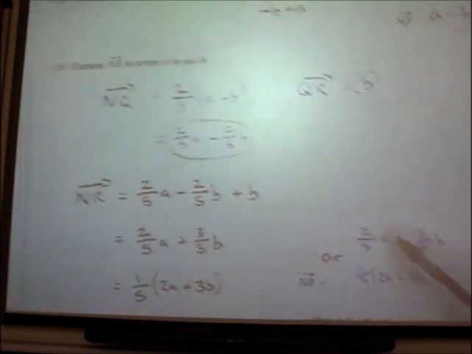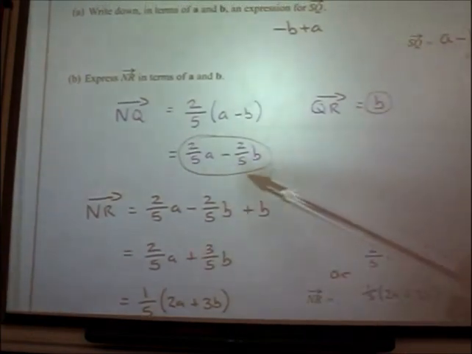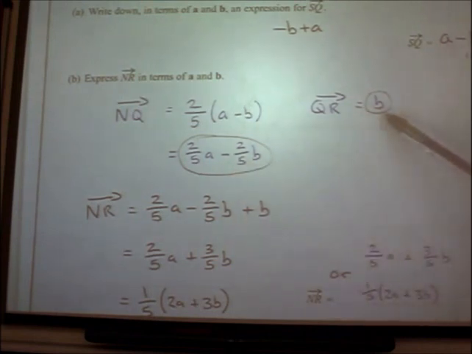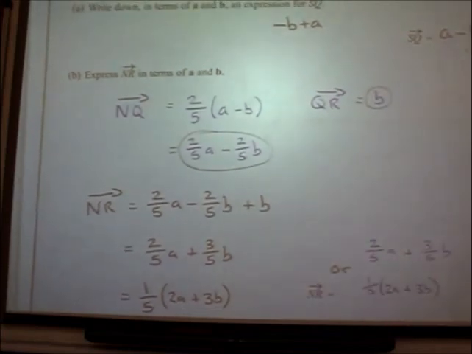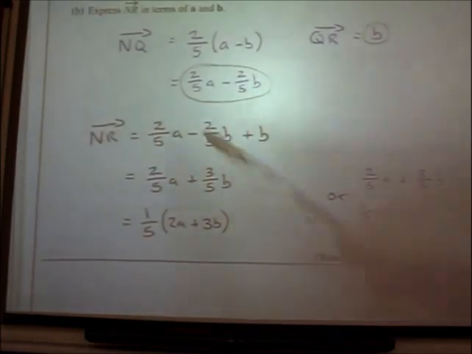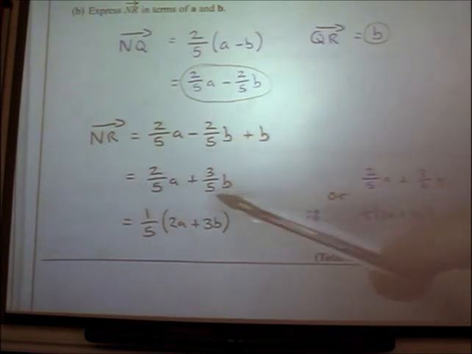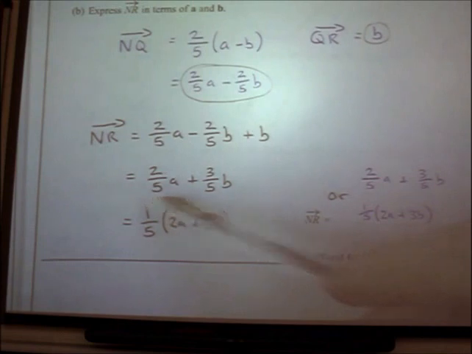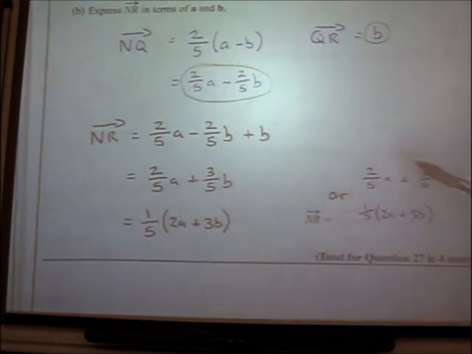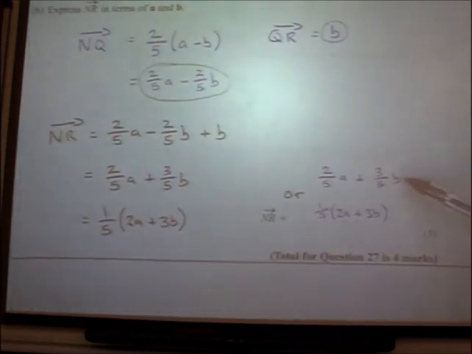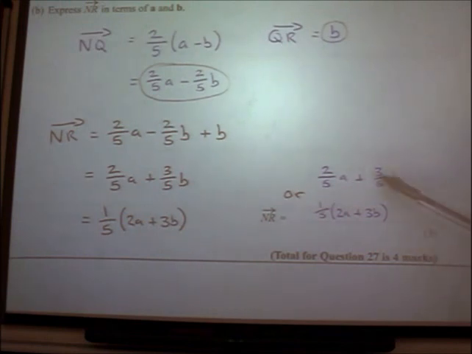So what we need to do now is to do the whole thing together. So we want this one, I've circled, and this one. So 2/5 A, take 2/5 B, add B, simplify it, you get 2/5 A, take 2/5 B, add a whole B, comes to be 3/5 B, and I've factorised it here, because a fifth is common, and so on. So the answers you could have is either this one, or the factorised one. The mark scheme actually says this top one, but I think factorising it will be absolutely fine as well. So if you want to put your answer like this, this is fine because they're both the same.